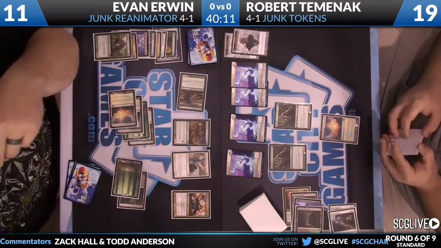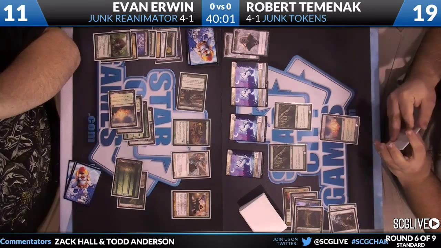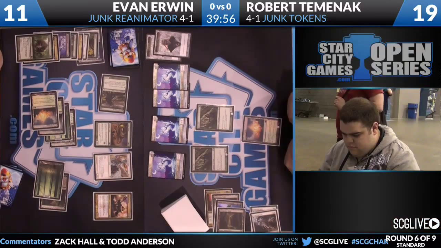Right, and Isolated Chapel for Robert both comes into play tapped and does not get untapped by Arbor Elf, so yep. Still stuck on two here. Well, stuck on one for this turn. Yeah. So not able to do much of anything. I think he's just going to play land, attack for a bunch in the air. He's going to get one of his guys eaten. Evan's going to go to two.